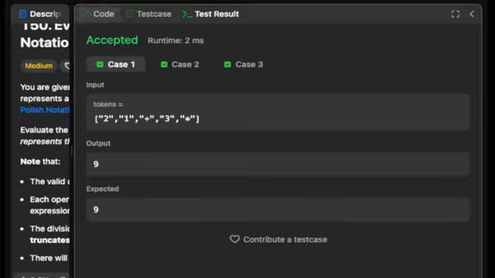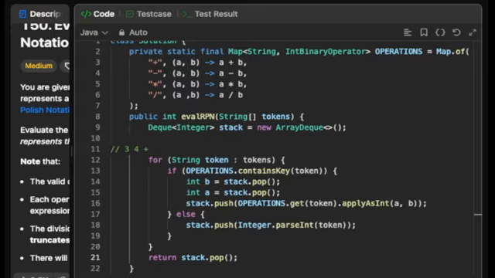And this is an O of n time complexity with an O of n space complexity for the stack that we had to create. And the map that we're using, it's very small, so that would be O of 1.